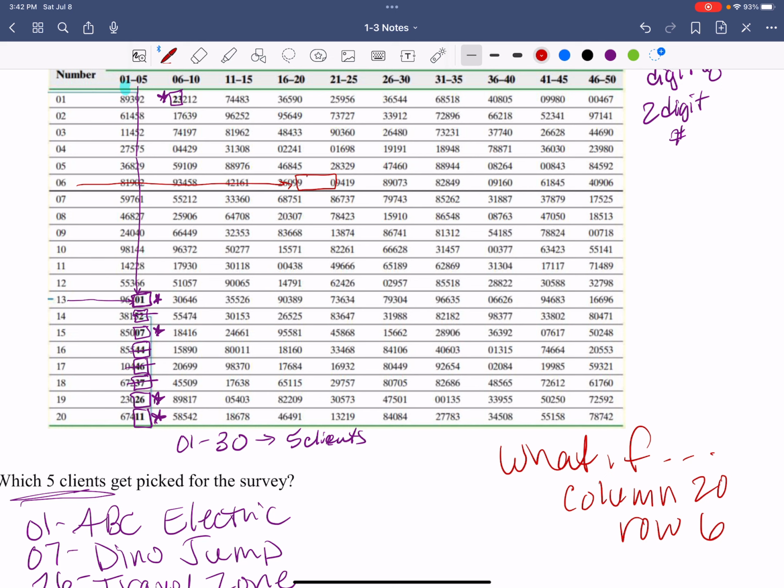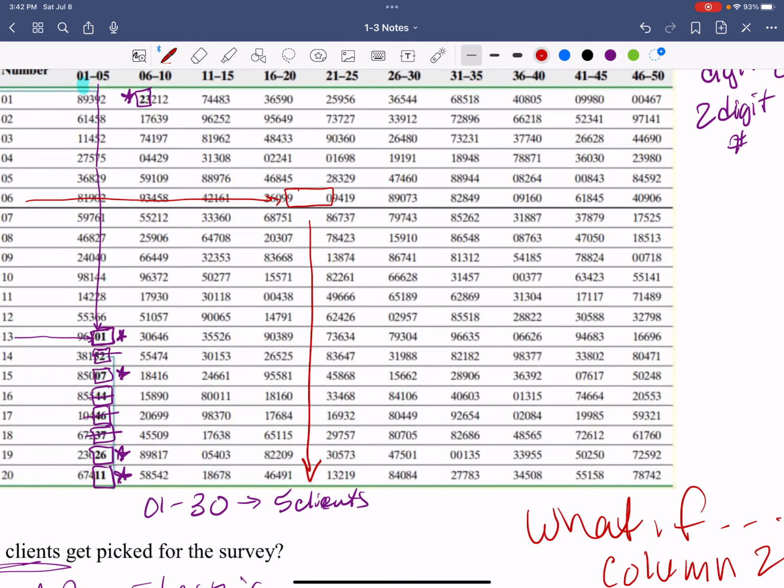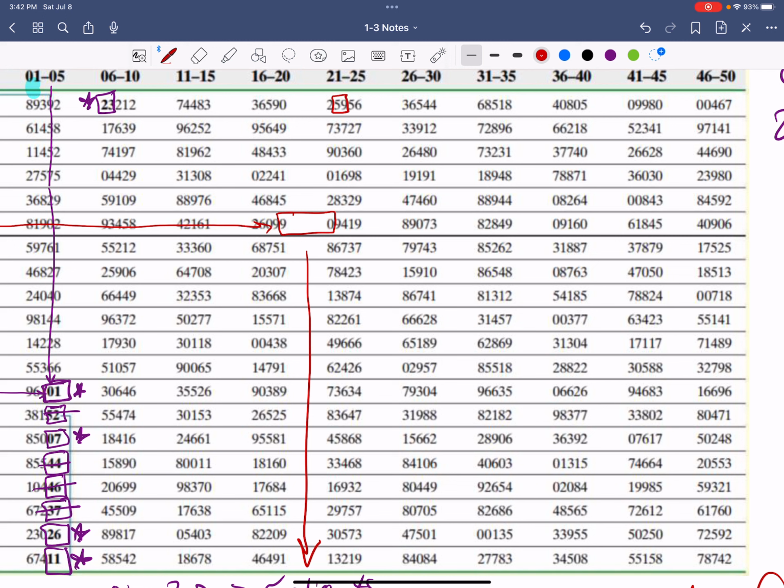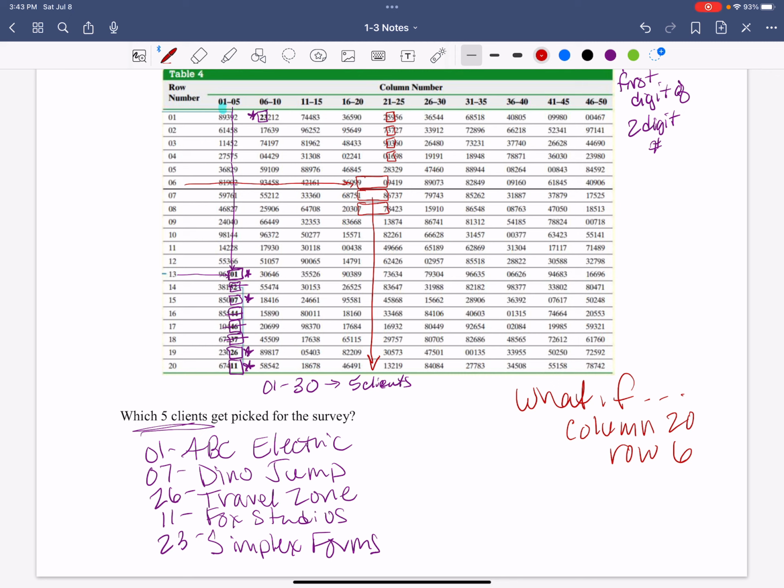Okay, I want to make sure you're good with that. It doesn't always have to just line up in those breakouts. It can go across. Then let's say I need 50 and I come down here to the bottom of this. Then I look up here at the next 2 digits and keep going down until I get all of the numbers that I need. Do you see what's happening? You keep going down and you just go across every single time until it meets that criteria, those 2-digit numbers. Does that make sense? That's how you use this random number chart, which you'll have to do in your homework, so make sure you pay attention.